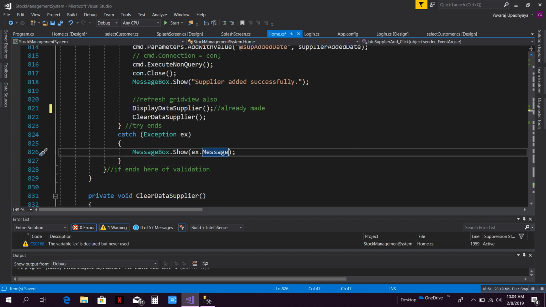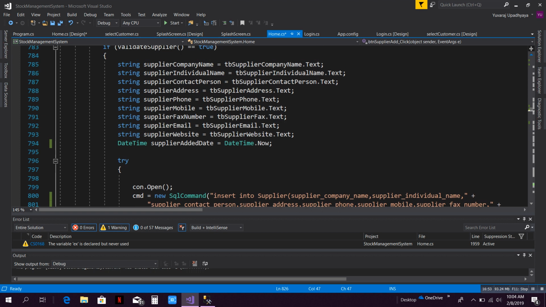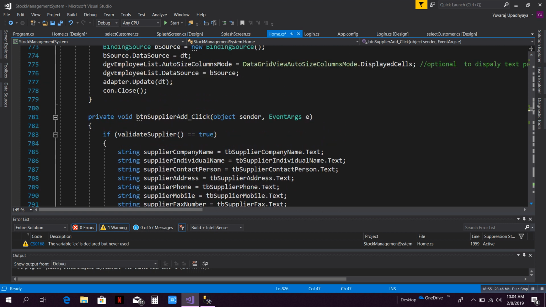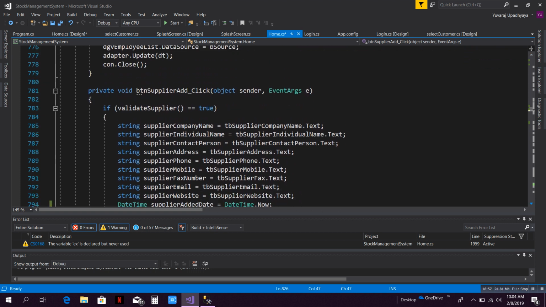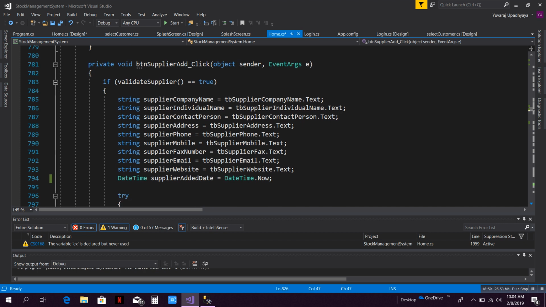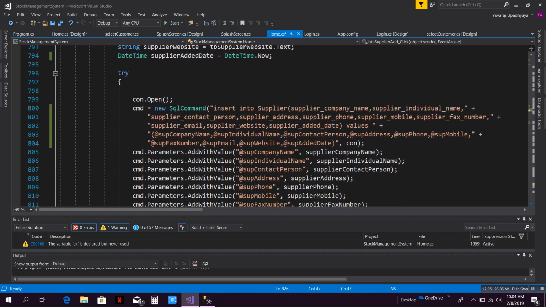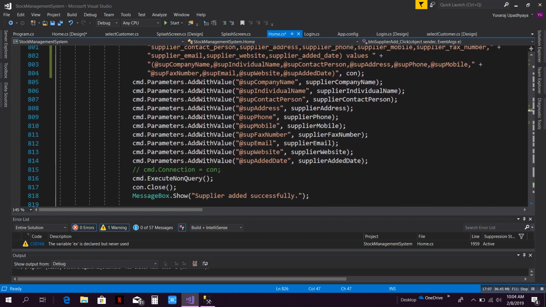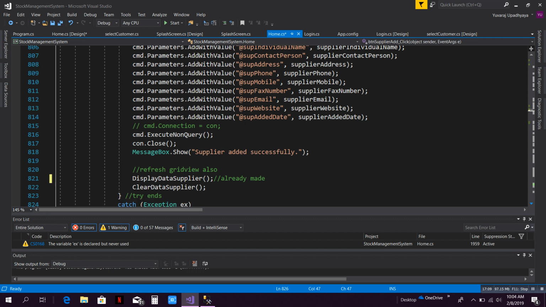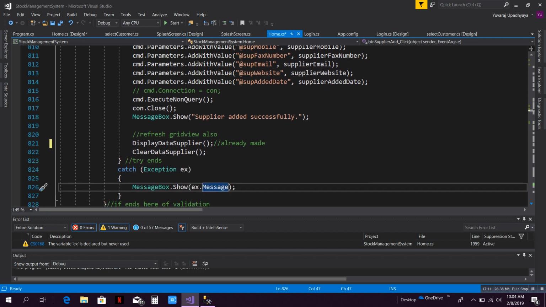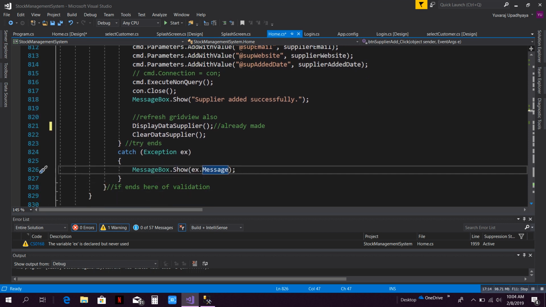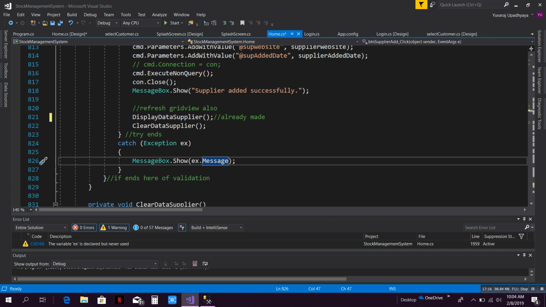I'll show you again: we started our button supplier add click event, validating and then assigning variables, then opening the connection and command, executing the command and showing the message box, again refreshing the grid view and clearing the text boxes. Okay, this much for adding.